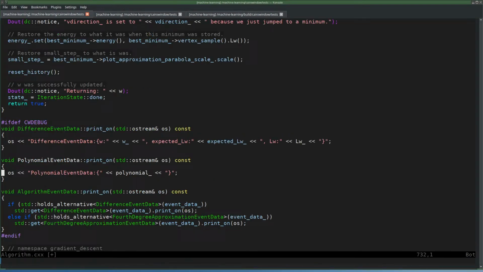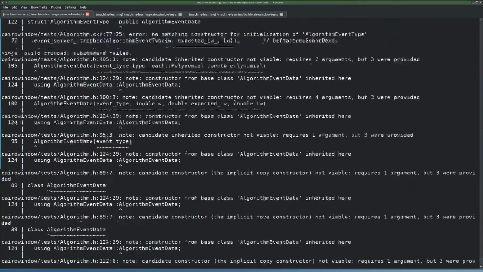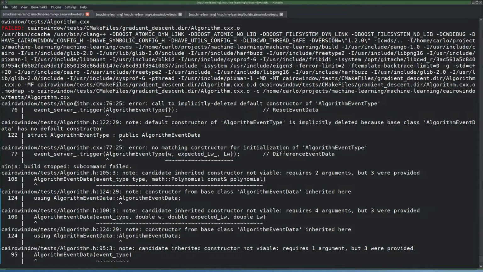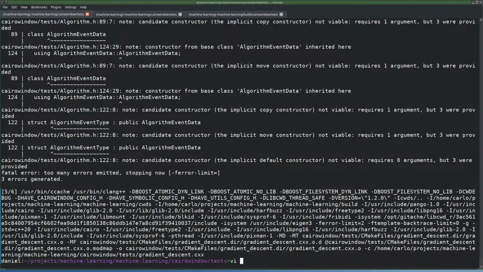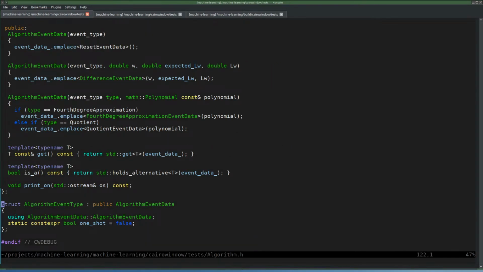Yeah, I don't know, if it compiles it works. Let's just try compiling it. It totally does not compile. Called the implicitly deleted default constructor for what? Algorithm event type does not have a default constructor, which is because data doesn't have one.